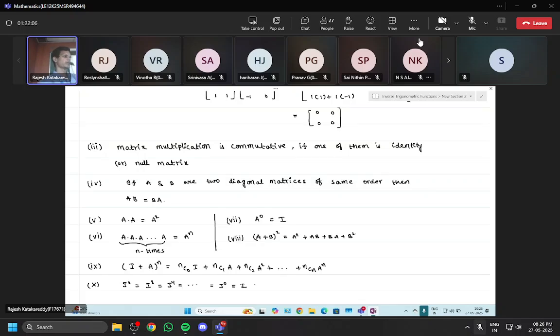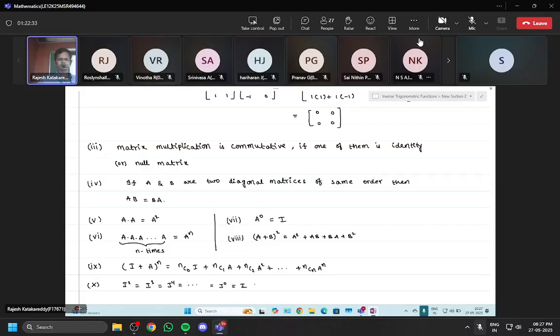Next, you take one upper triangular and one lower triangular matrix. Multiply and see what you are getting. One upper triangular and one lower triangular, you multiply and see AB and BA. You can take order 3. Don't take numbers, take A1, B1, C1 like that, for any real. Am I clear?